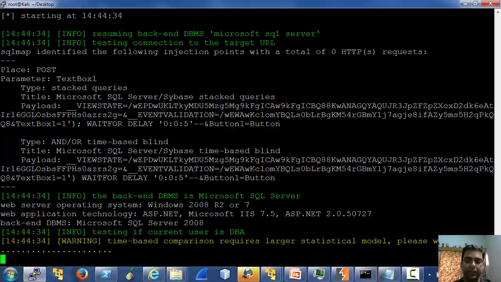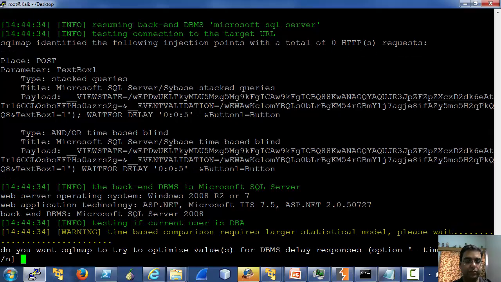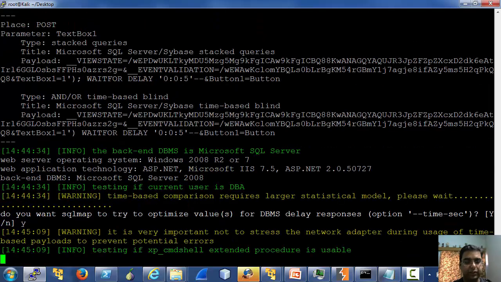So the operating system which is our target is a Windows 7 machine and a server SQL Server 2008. Let's optimize the delay because it is a local machine, so it would be faster in that case.